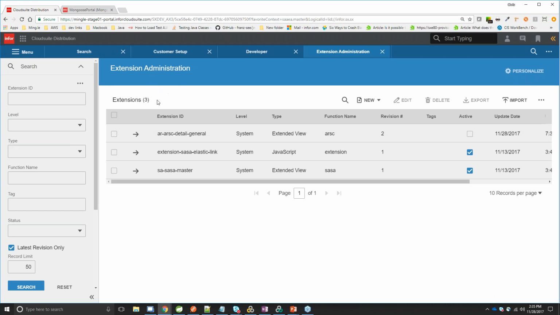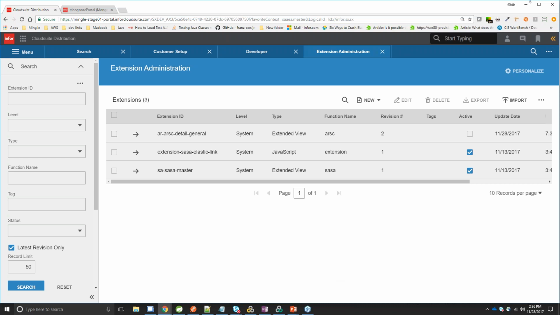To take in any active extensions, simply logging out and logging back in to the application will load those extensions. So now we've covered what we can do from the UI perspective for extensibility. Where's our difference here between CSD and on-prem? I mentioned earlier that we can do all the same things that we've talked about so far from the UI perspective, both in CSD and on-prem.